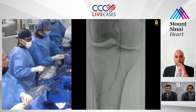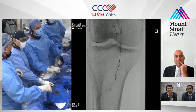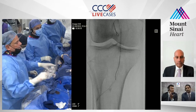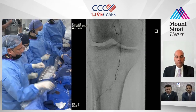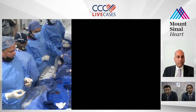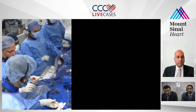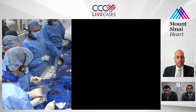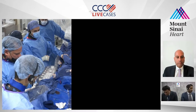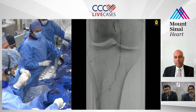Maybe also doing it in the straight segment of the AT. There's a loop on the top. What is that? That's just in the collateral. Oh, okay. Maybe also going from the straight segment of the AT, not having to worry about so many angulations. But you don't want to take the wire across the balloon segment. Can I have the 035 Navicross, guys? Right now, I think we can easily wire from here. Or we can take an Aqua Tempo if you want, or a JR4. Any one of those catheters we can go through. The angle of the Navicross is good. Smooth. I think it'll also track the plane better.